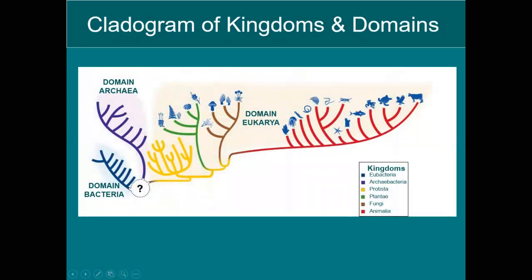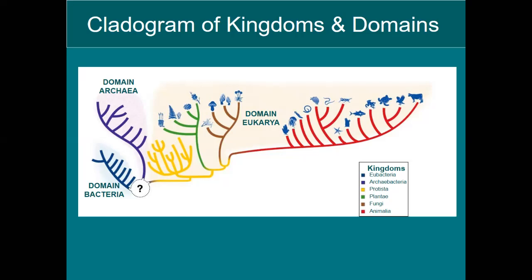Now, when we start looking at this, we can start looking at their evolutionary relationships. You'll notice that there's probably a common ancestor back here, although we're not 100% sure of exactly what that was or what that looks like. And then you see 3 branches leading to the 3 different domains. We have the domain bacteria, okay? This is going to be your eubacteria. We have the domain archaea, which is going to be your archaebacteria. And then you go into your eukarya or eukaryotic organisms. Okay, you have your protists here. You're going to deal with your plants, fungi, and animalia in terms of the kingdoms that fall within those particular domains.